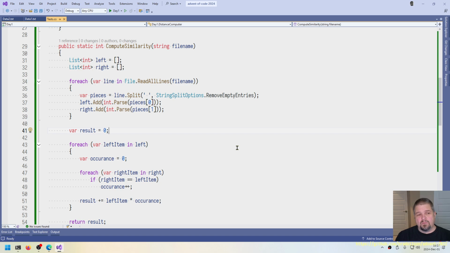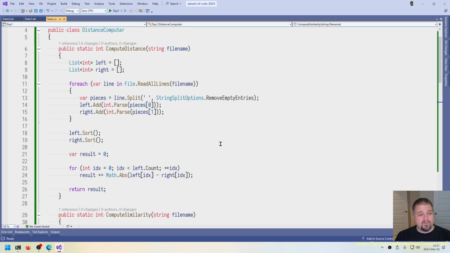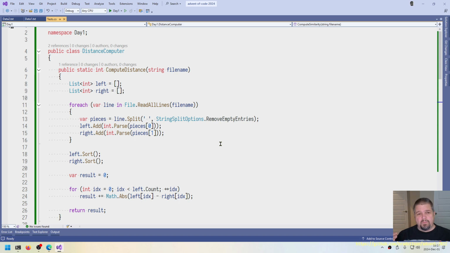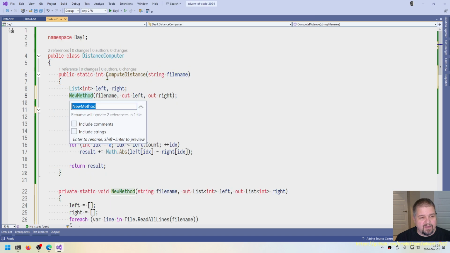So we can now do in TDD what we call a refactoring. And refactoring basically just means you're going to change the production code without changing the tests. You start with your tests in a passing situation, you change the production code, you rerun the tests, make sure the tests still pass. All right, so in this case, we can extract out this code and call it read values from file.